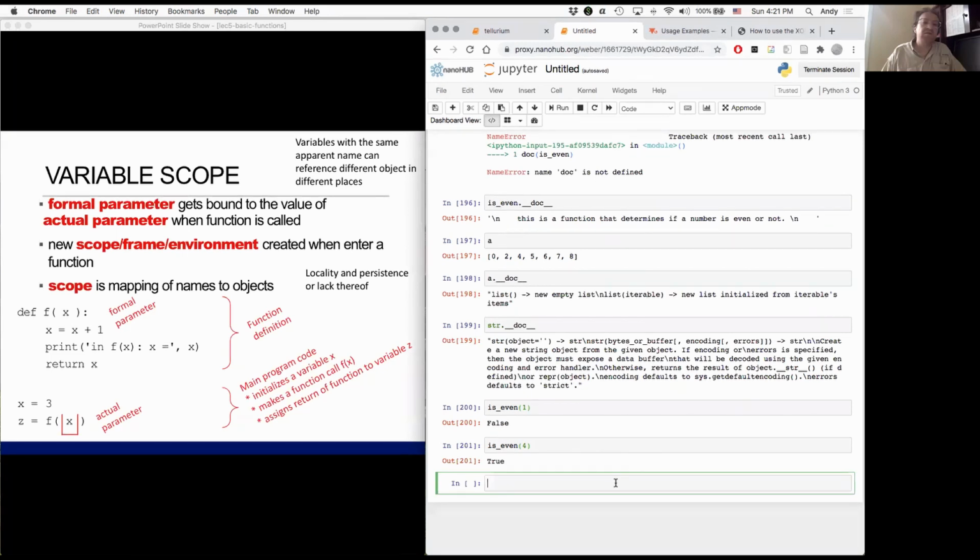So if I do this, I will do def f of parameter x, print x.